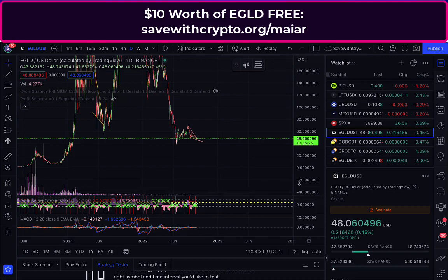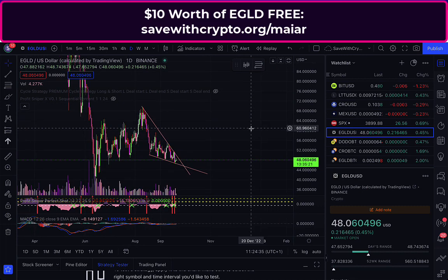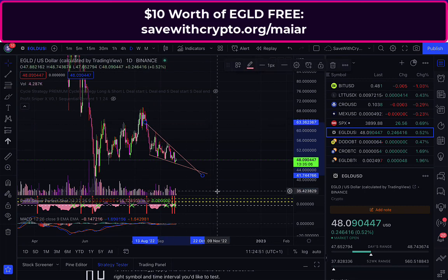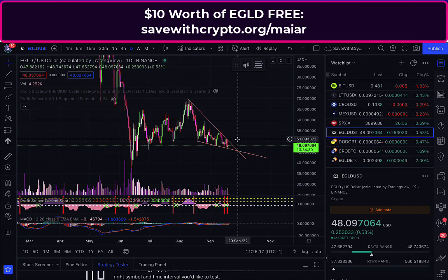I'll tell you what I'm looking at. If you zoom in a little bit, this is on the daily time frame. Looking at this falling wedge here, I think I've got that right. You could probably draw it more like that, maybe something like that. But either way, this will have to break out of this at some point, and if you draw it like that, sometime before the 14th of October, or if you had it how it was before, the 28th of September. So, quite soon, I would have thought it's got to break out of here.